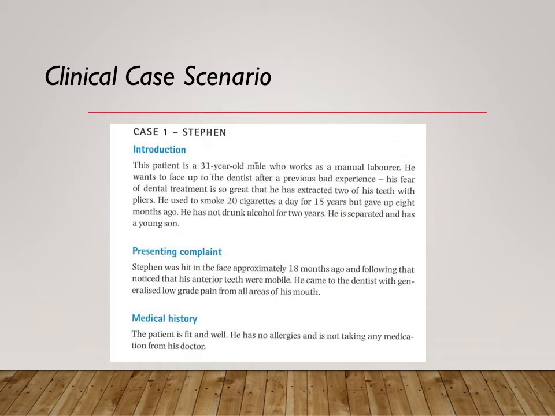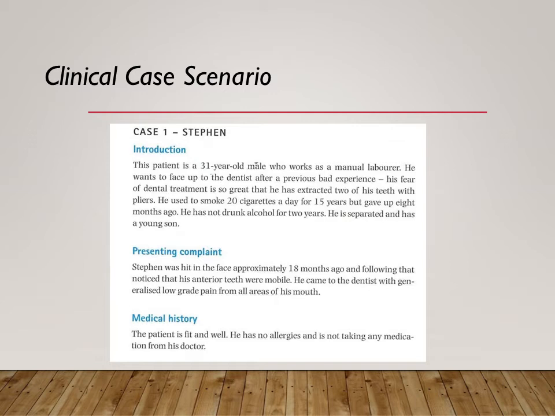He's been sober also for 2 years. So he's abstaining from smoking and alcohol, and he is separated. So he is a divorcee and has a young son. And the presenting complaint is that Stephen was hit in the face approximately 1.5 years back, following which he noticed that his anterior teeth were mobile.